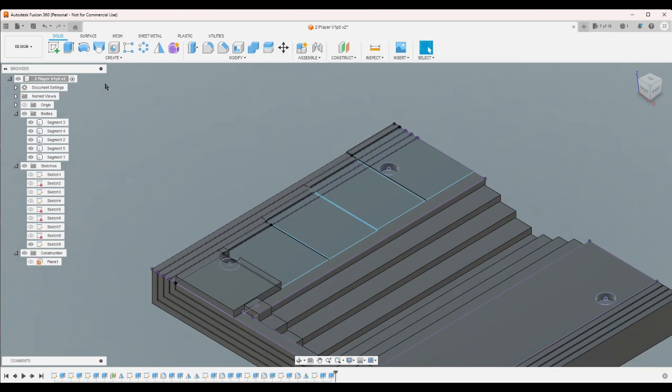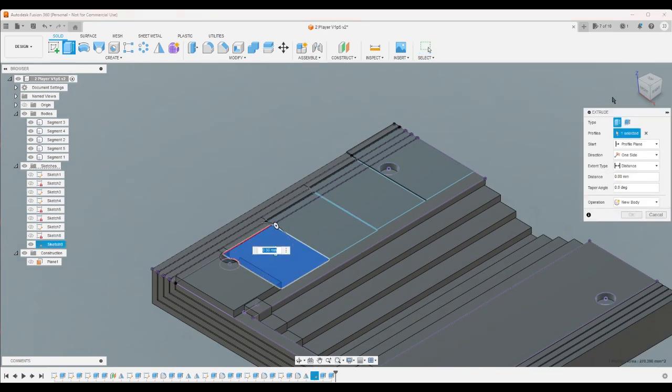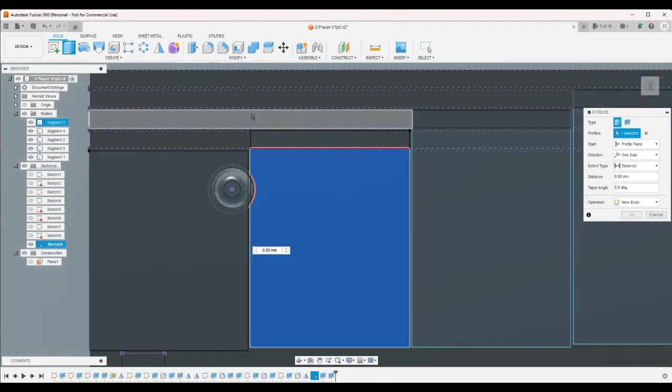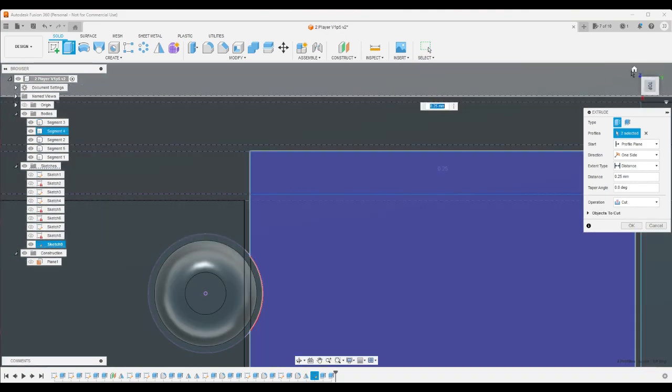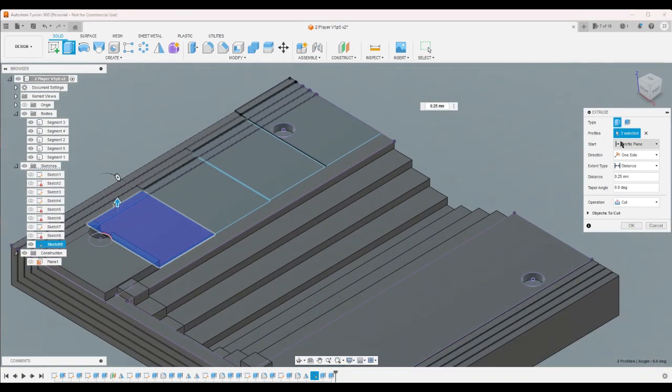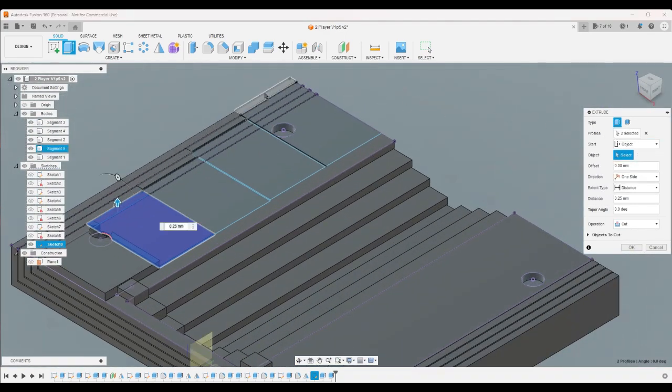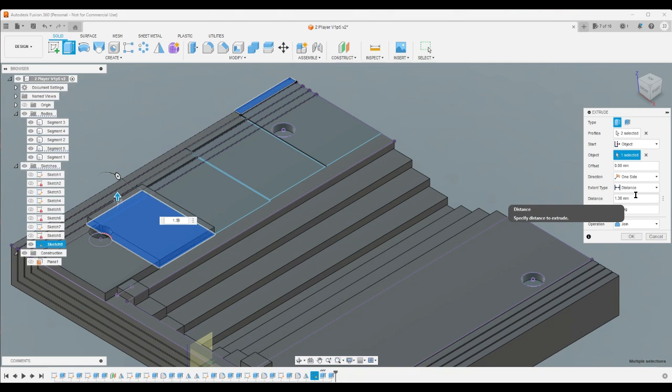And then I extrude all this and I start on that plane, and I make a distance of 1.6, not 1.36, 1.6.